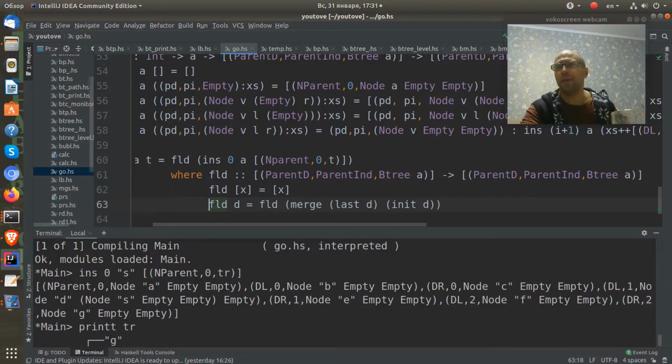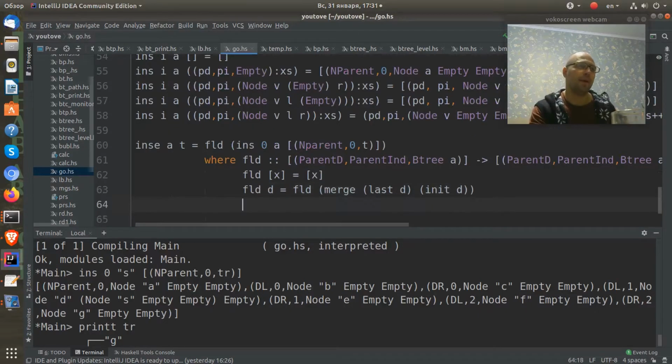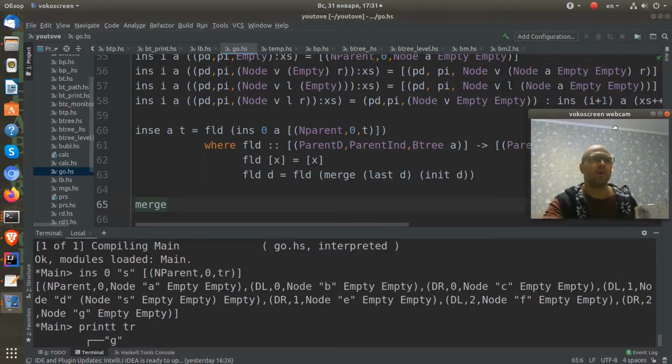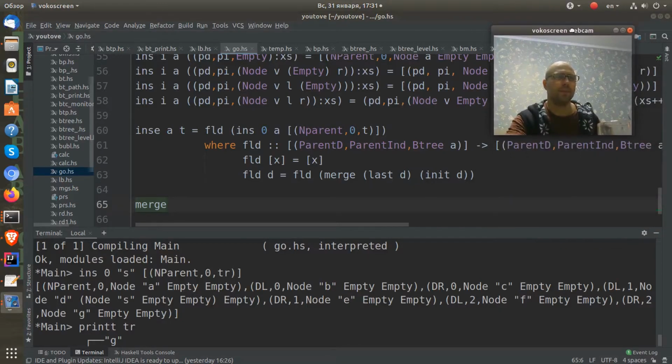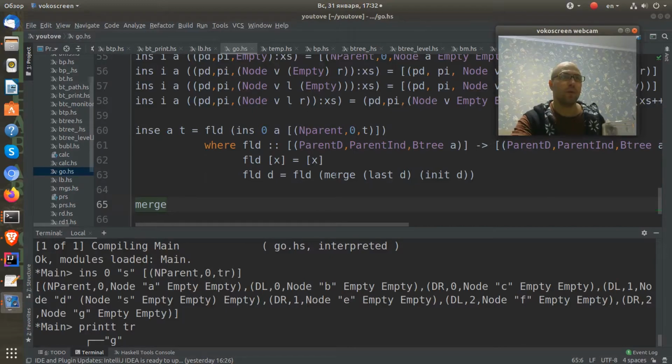But of course we need to define a merge function. I didn't do the type signature here. So let's see how we call it. In the merge we use as a first argument a triple.